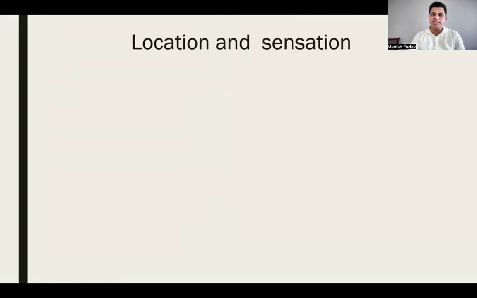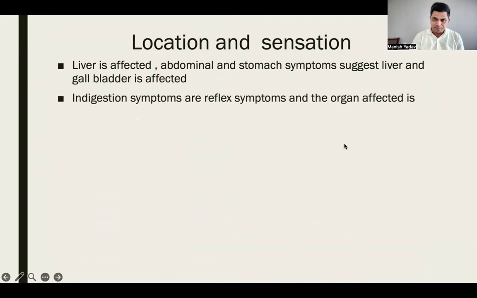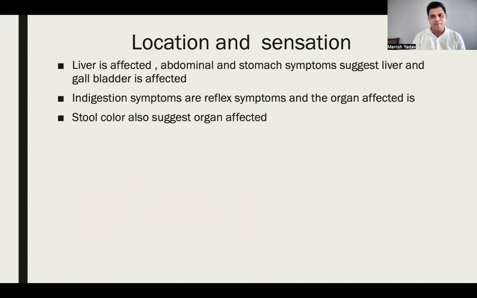Let's talk about location and sensation in this case. So definitely liver is affected. How do we know? Abdomen and stomach symptoms are there, which suggests liver is affected. Liver and gallbladder both, because digestion is a problem. What else? So indigestion, whatever indigestion he is having, these are reflex symptoms and the organ affected is liver actually.